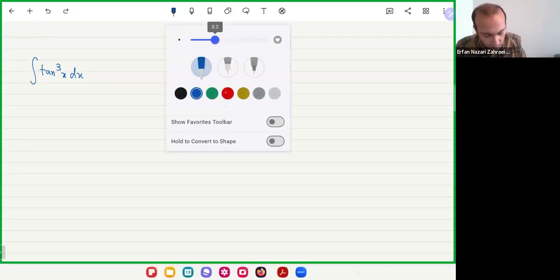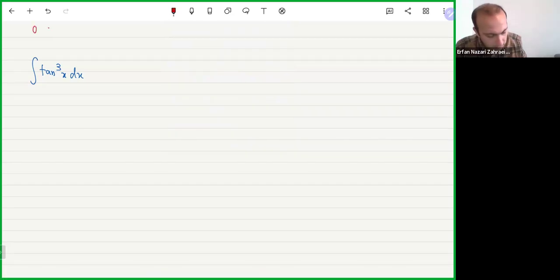Let me use some color like red. Zero secant. I have three tangent. What was the good number of secant and tangent? Tangent odd was good, so this is good. And secant even was good. Zero is also even, so this is also good. So I have two options. Both substitutions work. Actually, one of them is simpler.